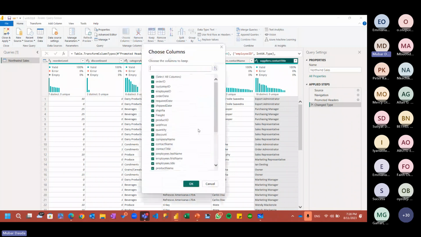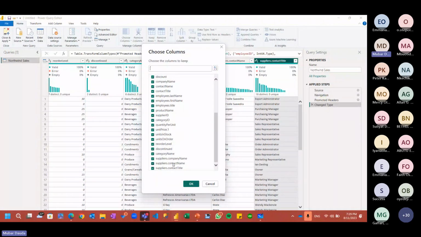The product name, the discontinued, the category name is giving us information about the products ordered. The third one we have is supplier. Supplier is giving us the information of the supplier. For this company, they have suppliers that supply their goods, which the customer purchases from them.